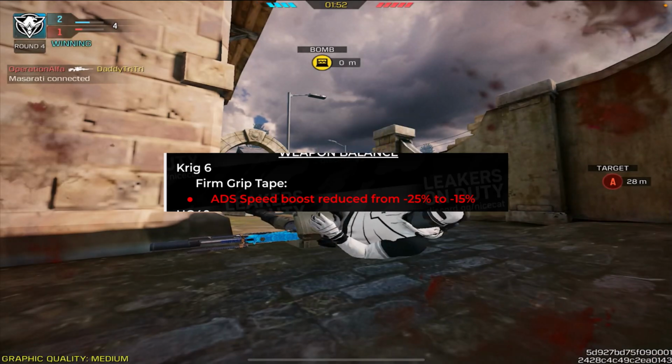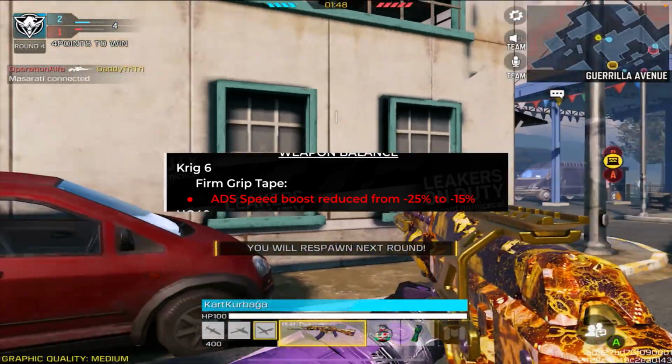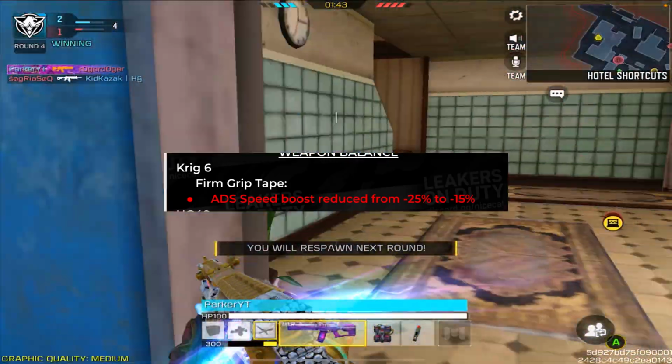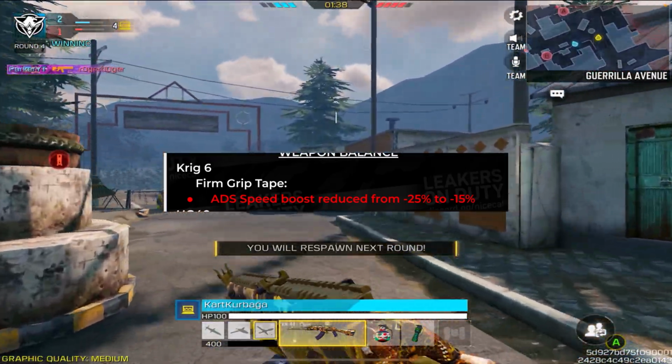For the Krig 6, they added just one simple nerf, which is the ADS speed boost is reduced for the firm grip tape. It used to be 25%, now it's going to be 15%. So nothing really crazy. The gun's still fast as hell anyway, so this change means pretty much nothing.